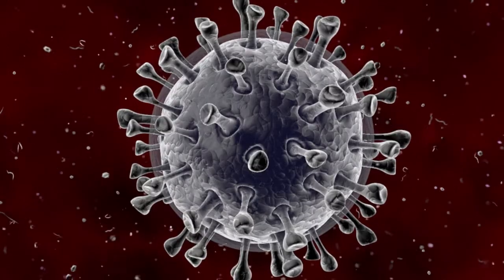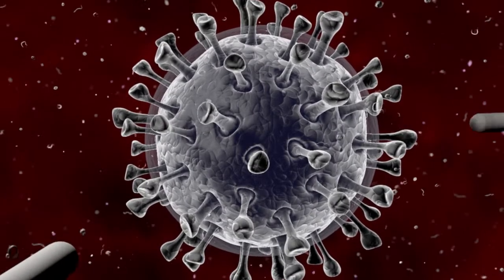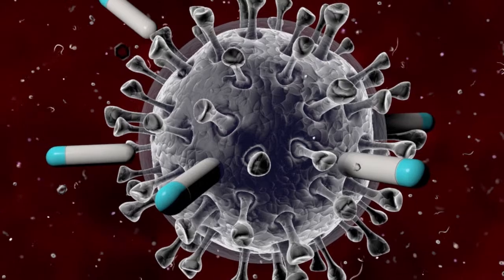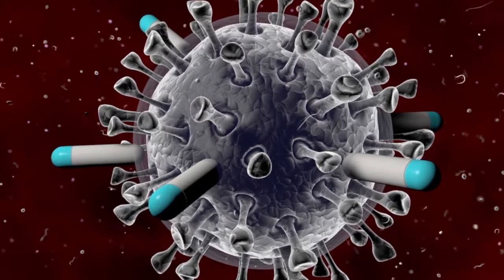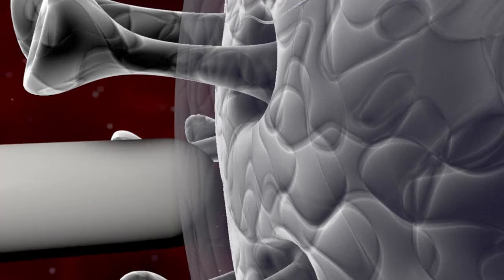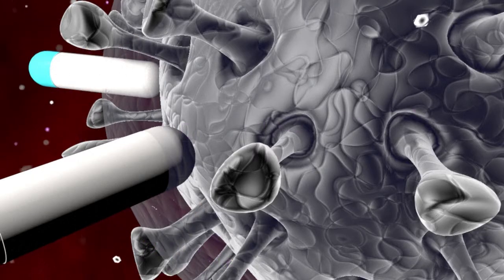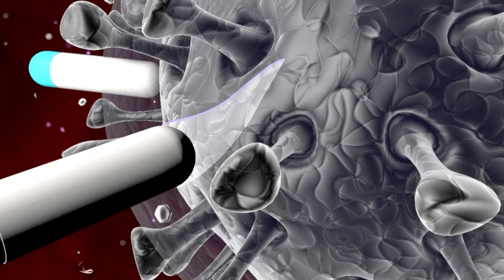Once in the presence of a virus, the hydrophobic part of the surfactant latches onto its membrane, while the hydrophilic end is attracted by the water molecules. The result is that the fatty lipidic membrane of the virus is broken down.